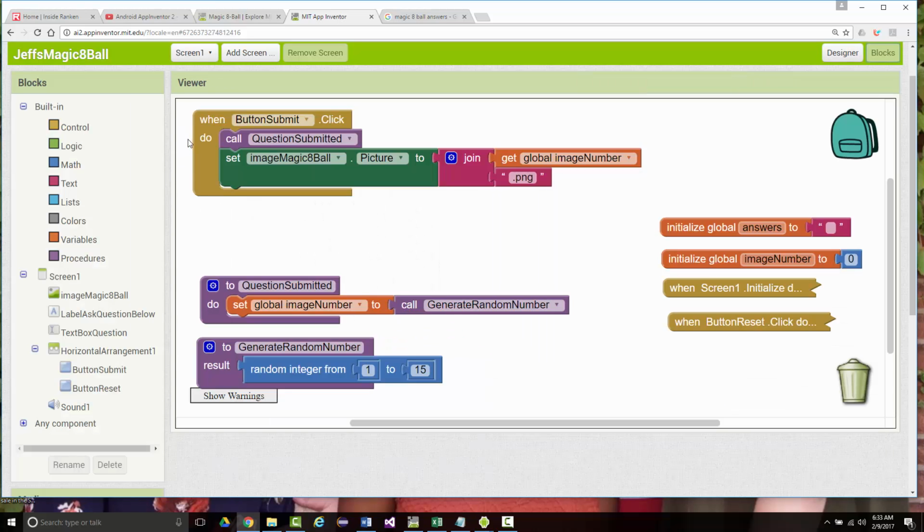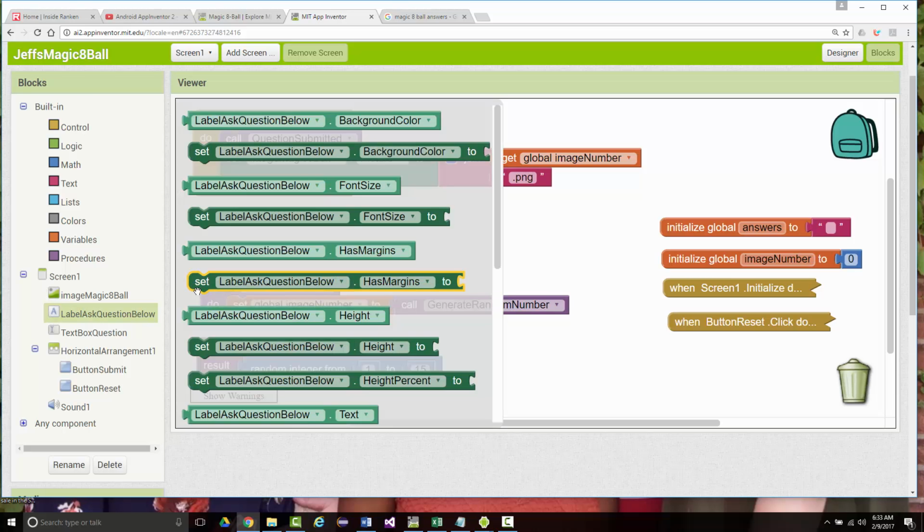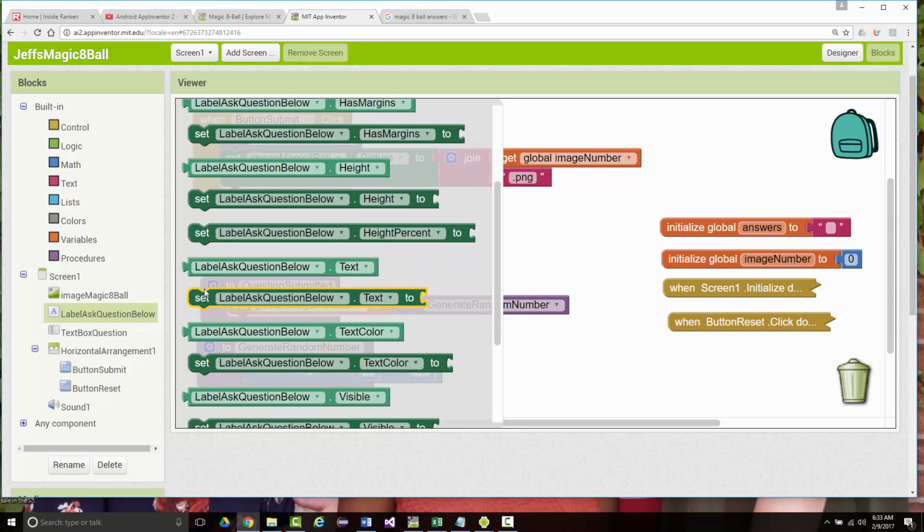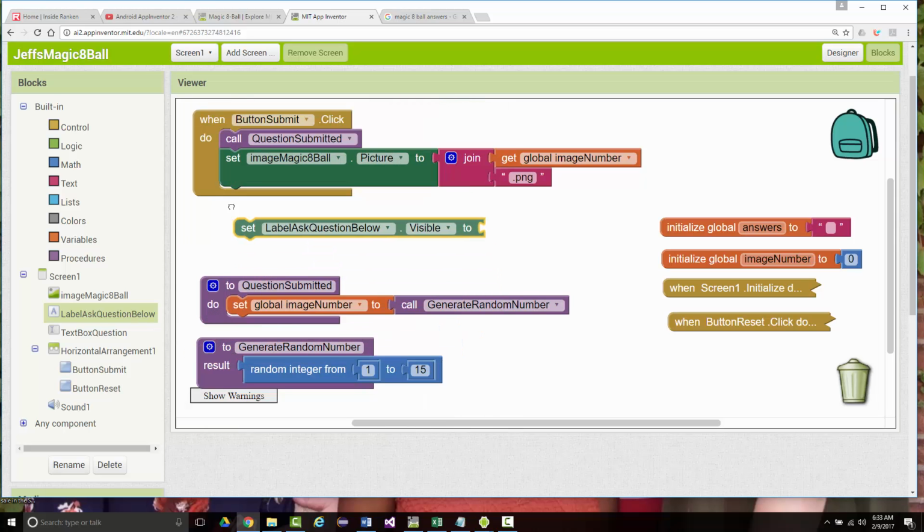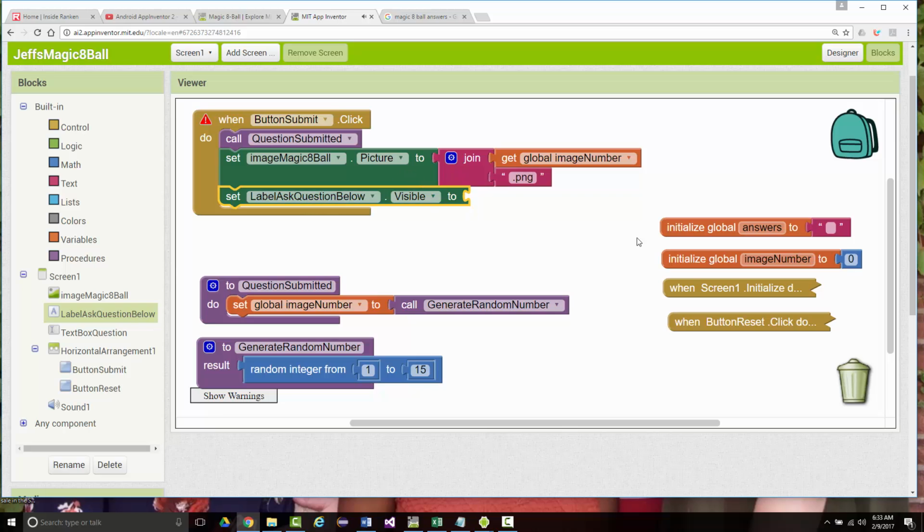All right. So I'm going to have a bunch of sets in here. First thing I want to do is set that label, ask the questions below. I want to take its visible property and set that to false.